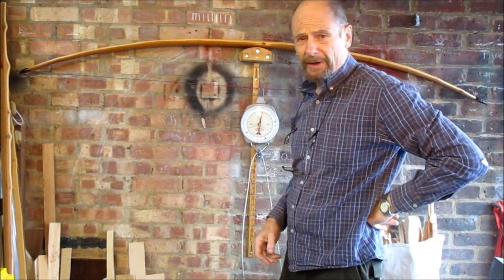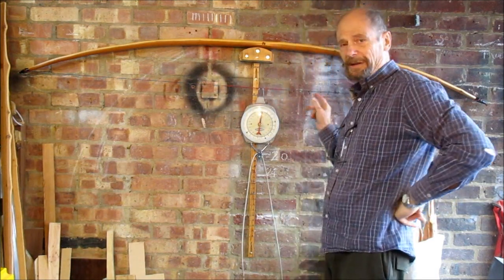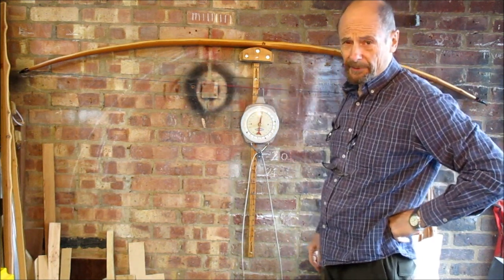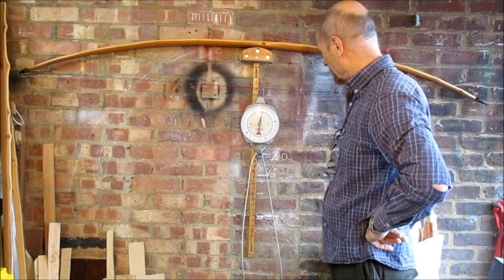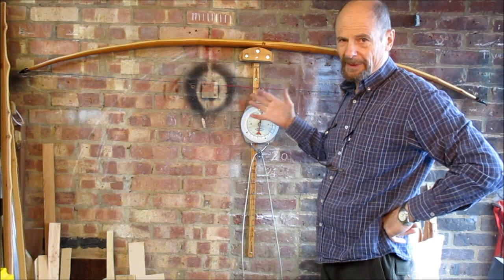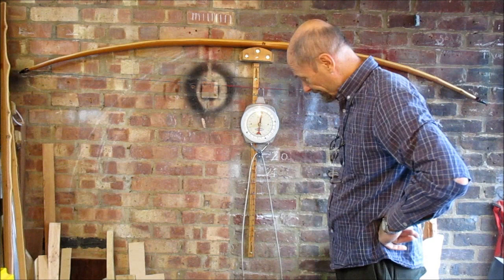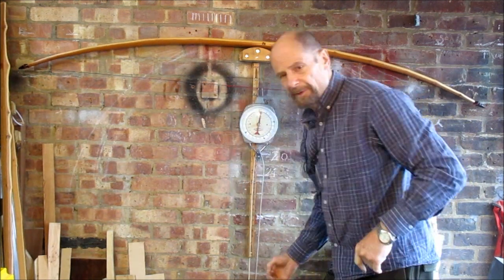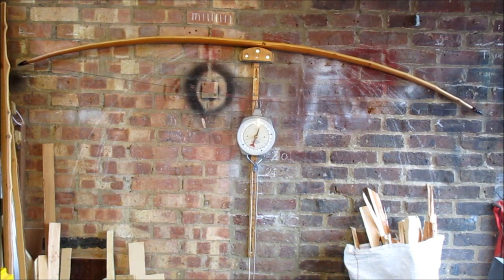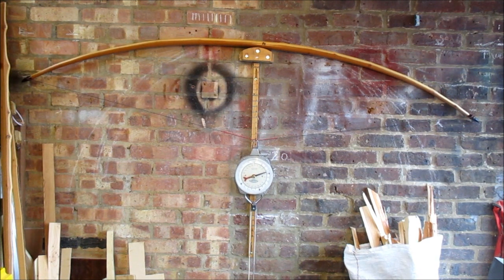Blimey, I had to use my longest long string to get on that, and I didn't need my magic ring to shorten it at all. I had to reserve the knocks as well because it wasn't sitting tight. But anyway, you should be able to get a look at it. I'll only pull it to sort of 28 inches just to get an idea. I don't want to overstress it where that pinch is, but it's all part of the before and after, like I said. I had a little pull of it by hand. I didn't make a lot of impression on it, but I don't think it's as heavy as one might think.